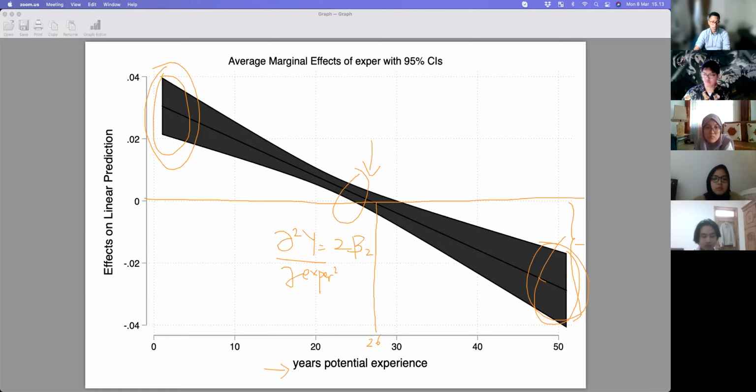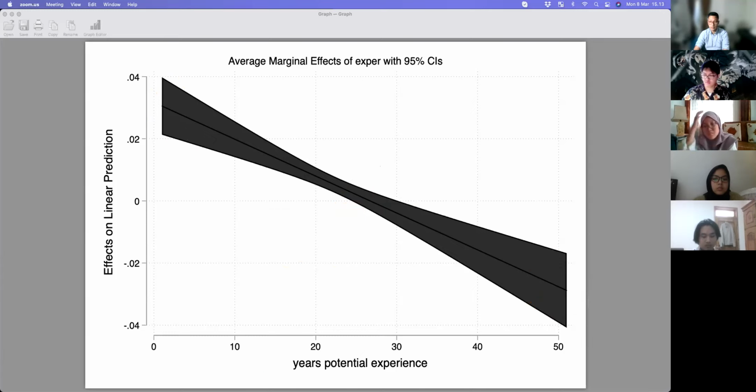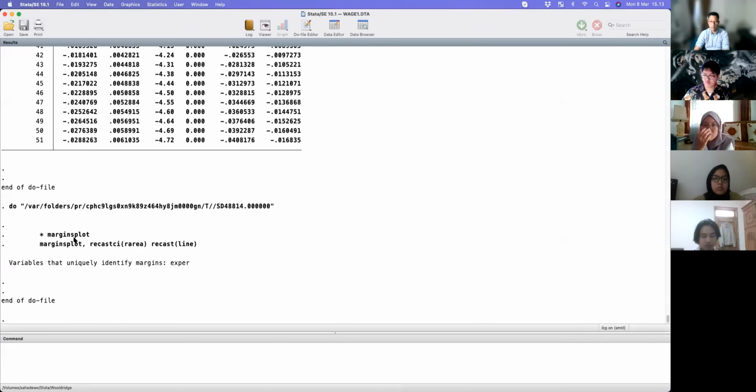Okay, so this is something for you to learn independently, and there are a lot of interesting things that you can actually do with these margins, as well as the marginsplot command in Stata. Very useful. Okay, I'm going to take questions before I discuss goodness of fit and then prediction and residual analysis. Go ahead.